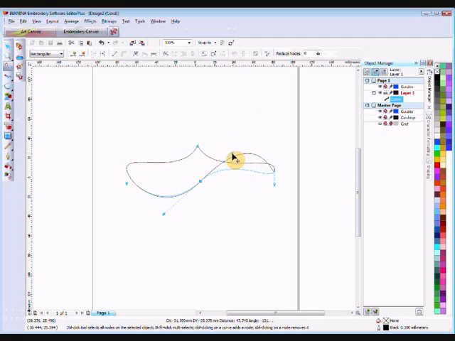So you can not only move these arrows, but you can lengthen and shorten them, which will have an effect on your shape. The other thing you can do is change the type of node. At the moment, if I move one arrowhead, the opposite arrowhead moves in the opposite direction. Okay?